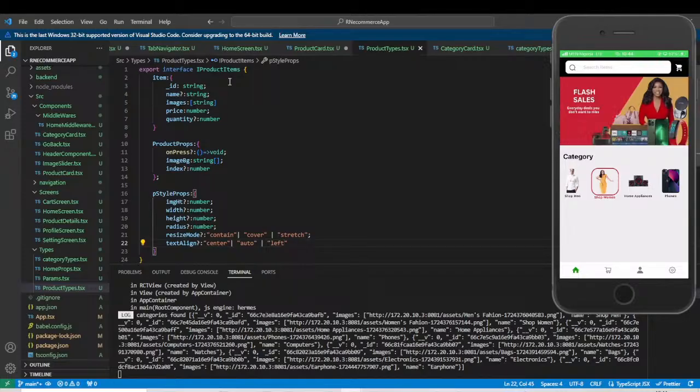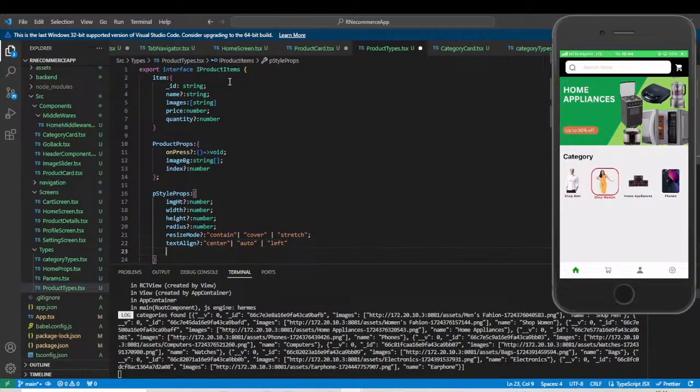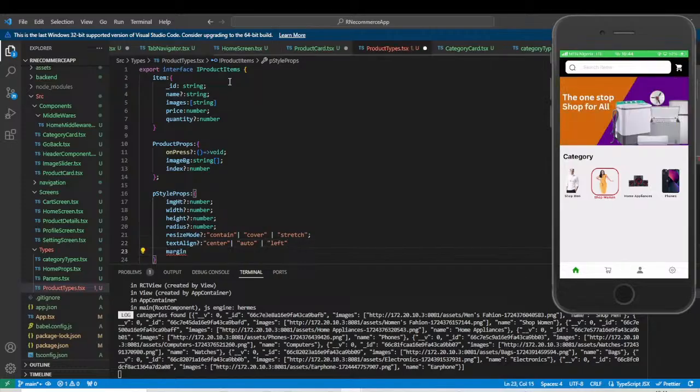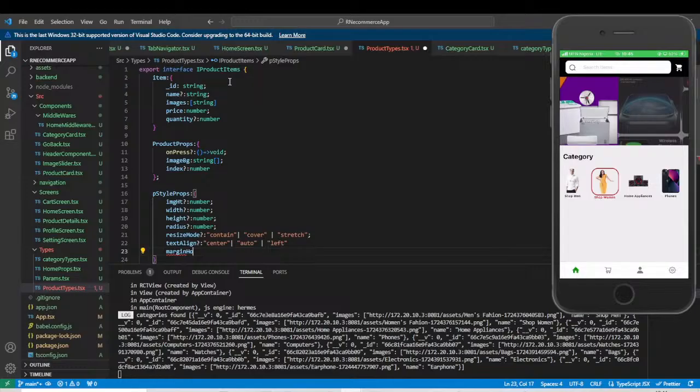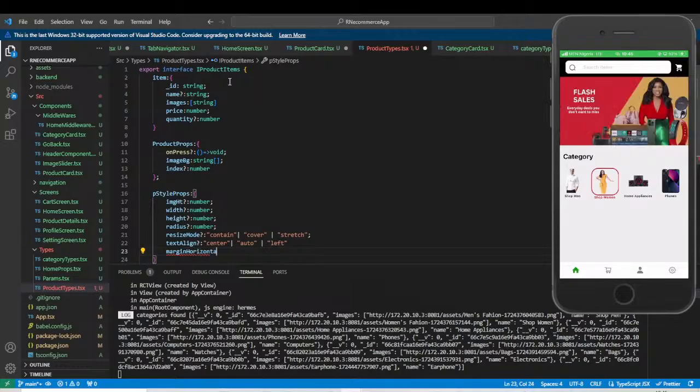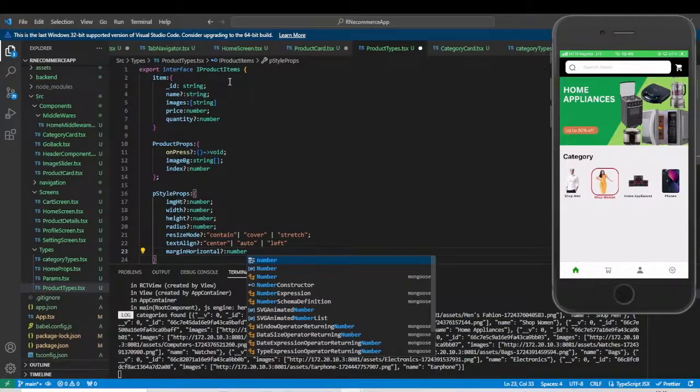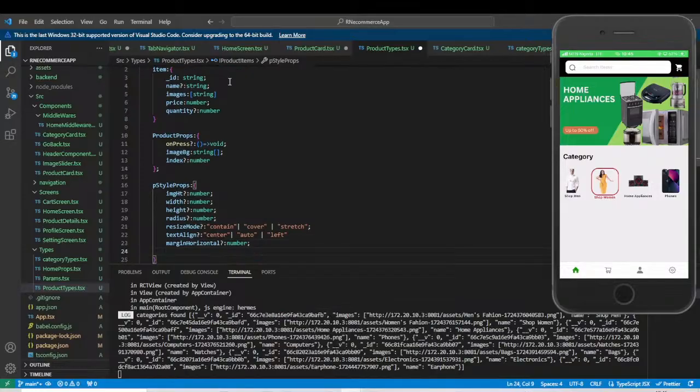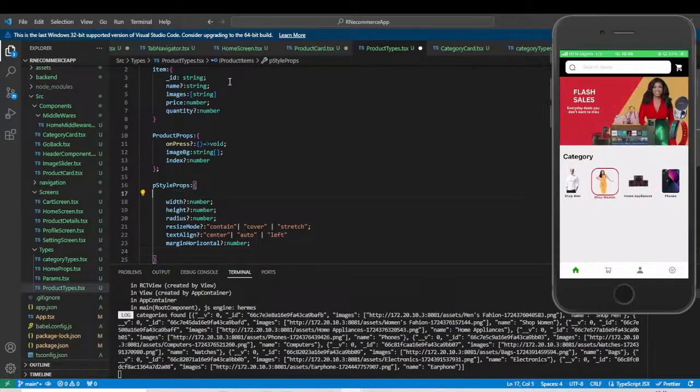We also use text align. Text align can either be center, auto, or left. That's what I'll be using in this project. Depending on your project, you can add more. I will be using margin horizontal.